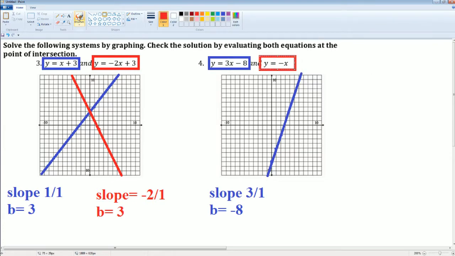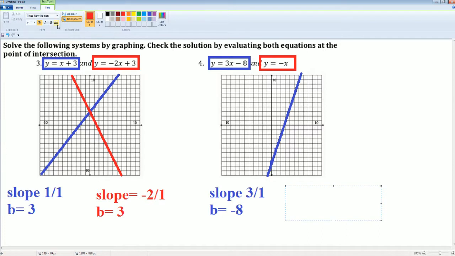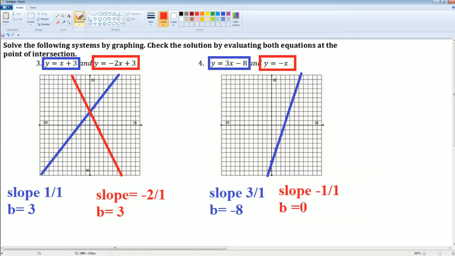What about this one? Right, that one looks like it has a slope. The number in front is a negative, so that is -1 over 1. And the y-intercept there looks like it's 0 because there's no number attached to the right. So we start here at 0, 0. Then we go down 1, across 1, down 1, across 1. Ooh, that looks like 3, -2. So I said the solution for that one would be 3, -2, right? That's my guess.